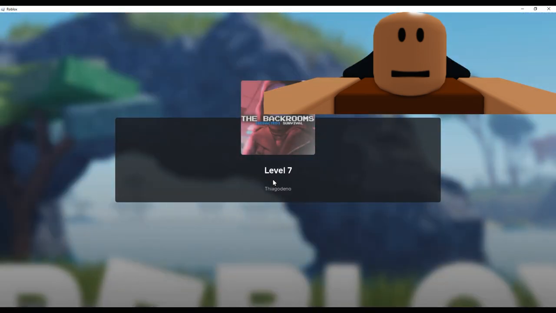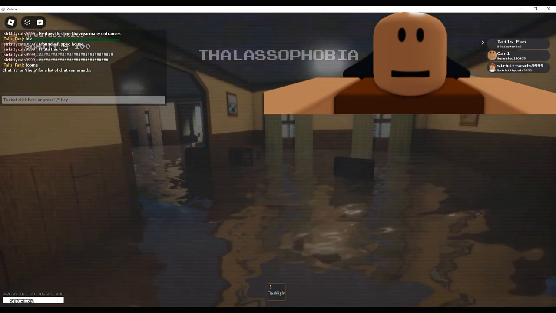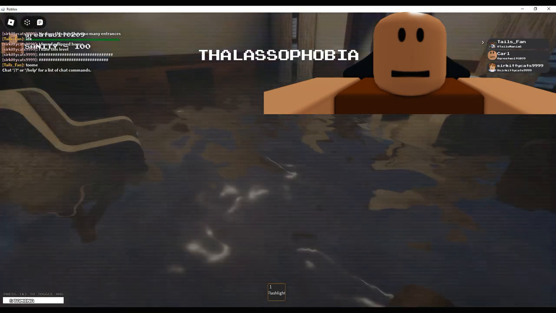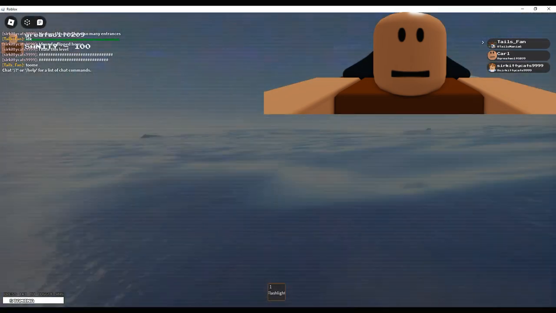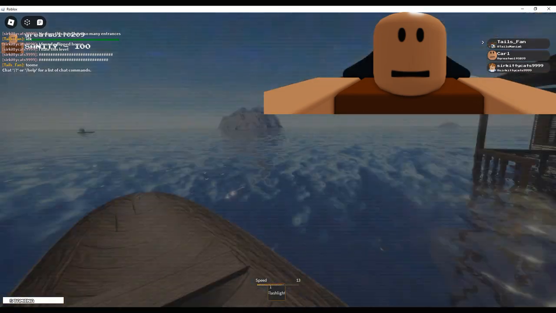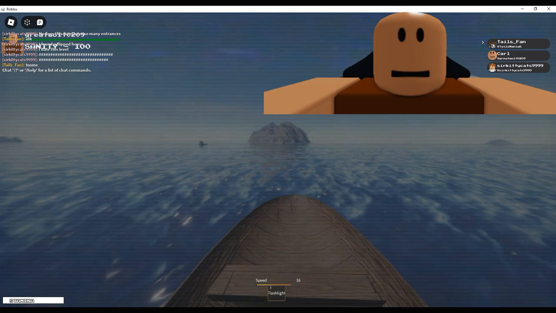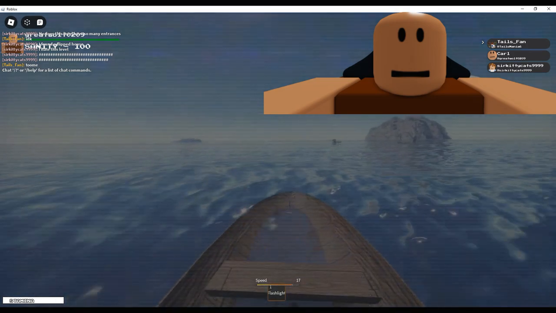Whoa, I made it to level 7. Wait a minute, why is the house flooding? Oh no, I need to get on a boat. Have to get on a boat. Okay, there we go. I am on a boat now. This is like that one game called Shark Fight, where you have to become a shark and get all of the players. And even have some shark stew.